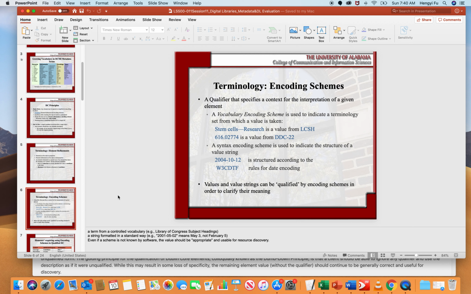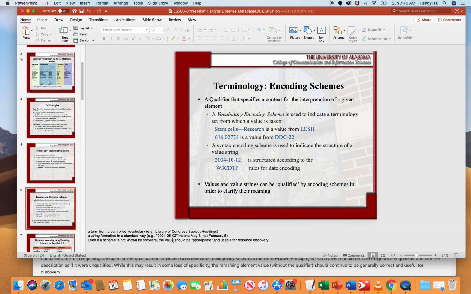Value encoding scheme refers to terms from a certain controlled vocabulary, such as LCSH, Library of Congress Subject Headings.